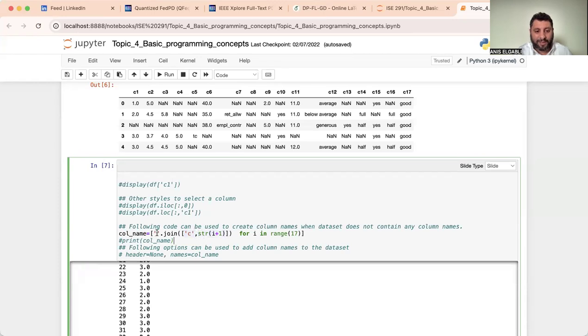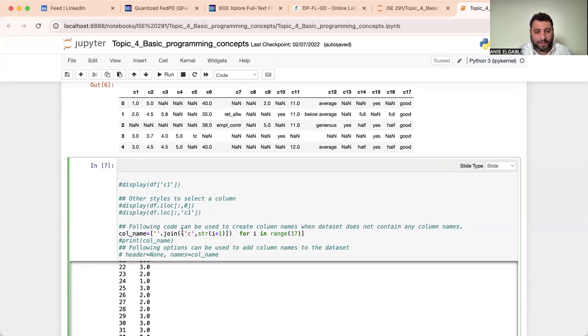Since this string has nothing, it just joins these two. We are doing that for i in range 1 to 17, so we are generating 17 elements. Then the return will be a list with 17 elements.